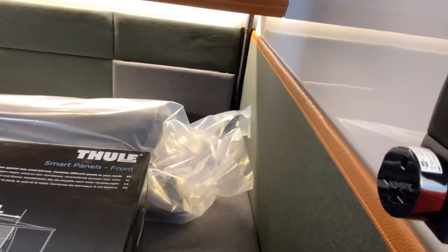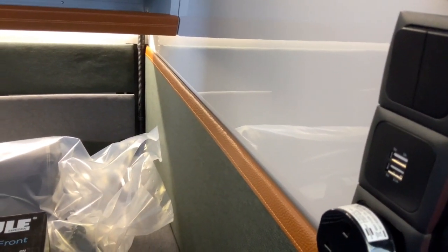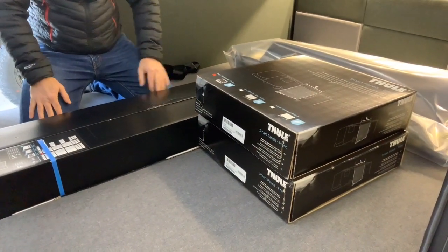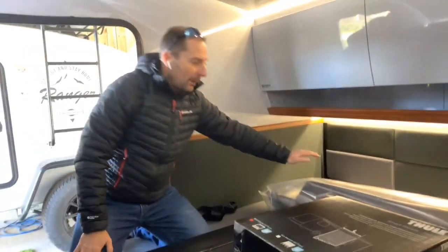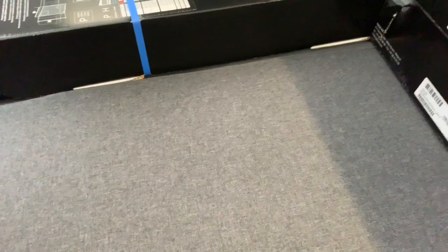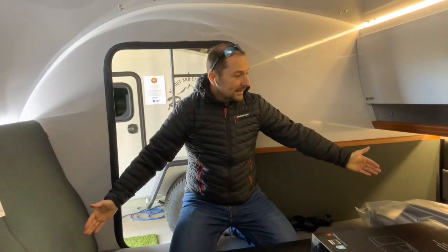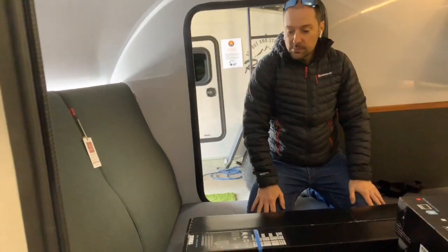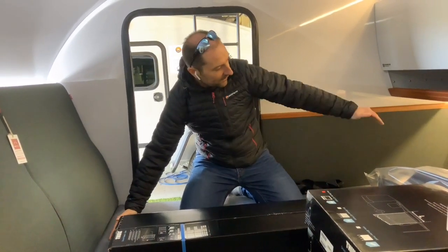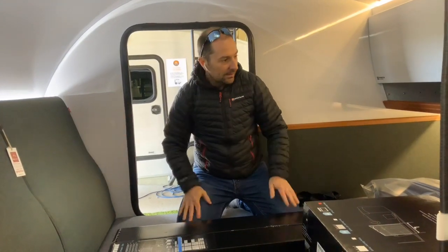There's charging on the side — a couple of USB power sockets as well as a mains plug. In this one you can see the black boxes, which are actually the side and front walls for the side awning — stored inside. At the back is the kitchen awning. The mattresses sit on a slightly raised floor to let air circulate underneath. They're a decent length and size, and pretty comfortable. It's nice how you can sit up against the back rests, and when you lie down you've got the full length of the beds without needing extra cushions.